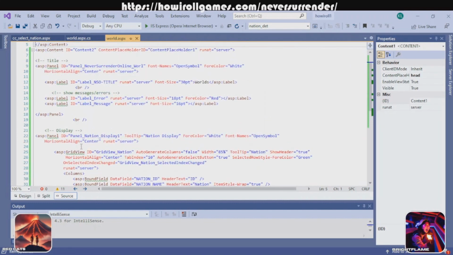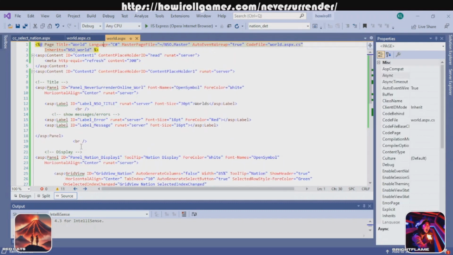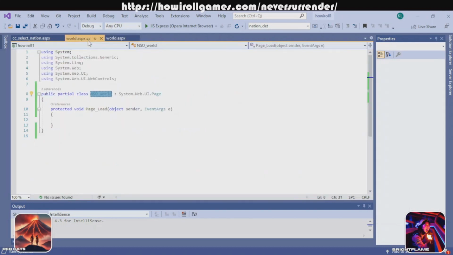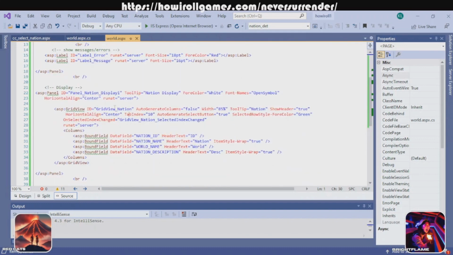So we got the title of the page. I will not use a tag, I'll use an underscore. There we go. Here's the panel. World's error message, label message.